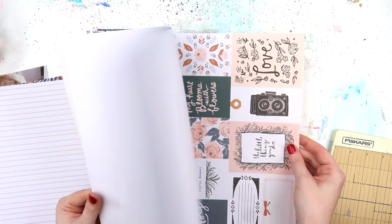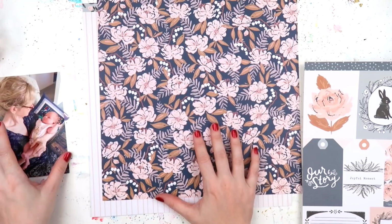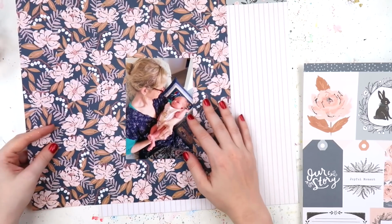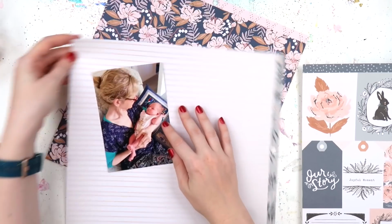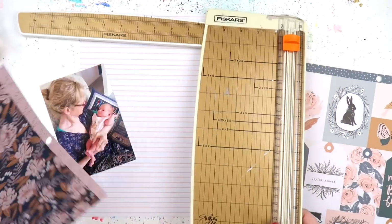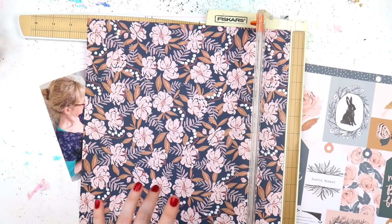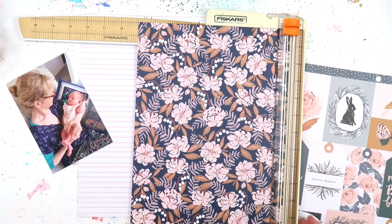And I wanted to chat about backgrounds because back in my original YouTube days, I swore that I was never going to do pattern paper backgrounds. I just found it too difficult, and boy have the times changed. I now do love embracing a pattern paper background, but sometimes they can be a bit tricky to choose one that works, and there's a lot of papers that are quite busy. I find in recent collections that I struggle with to make backgrounds work.